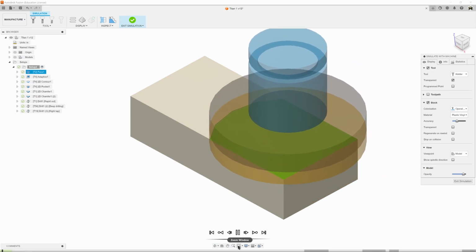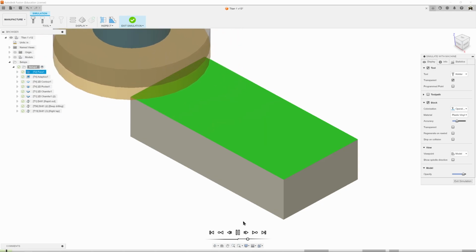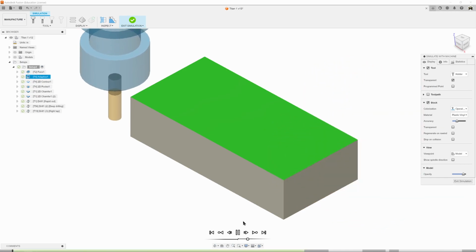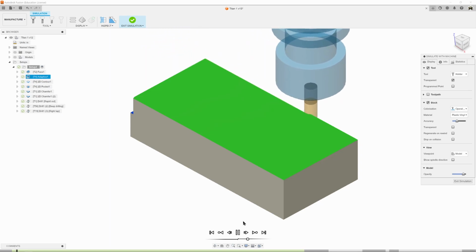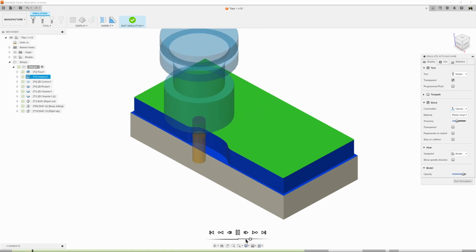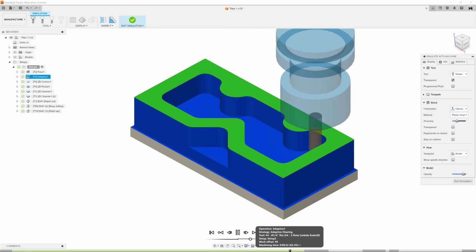So basically that's our roughing cut with our face mill. Now that's our finishing cut with our face mill, 10th thou cut. Here comes our tool 4 end mill doing the roughing pass on the outside. I'm going to speed it up just a little bit. Roughing out the cutout. Roughing out the pocket. I'm just going to skip up to the end of the roughing.